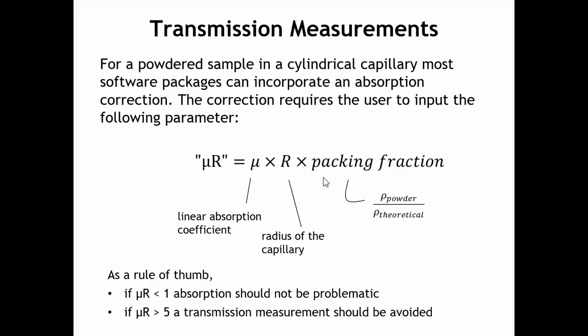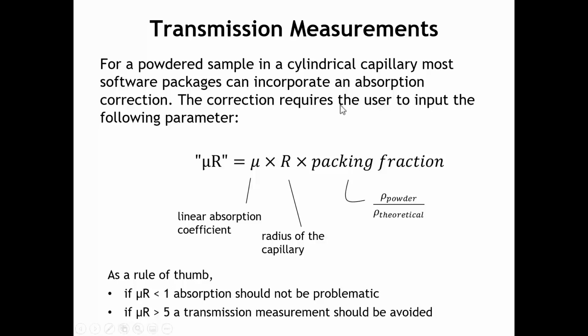Well, what is the practicality of all this? So, we can calculate this, but what are we going to do with it? How much absorption is too much absorption? I'm going to leave the discussion of this for single crystal measurements until later in the semester, but we can talk about powder measurements that are in transmission mode.